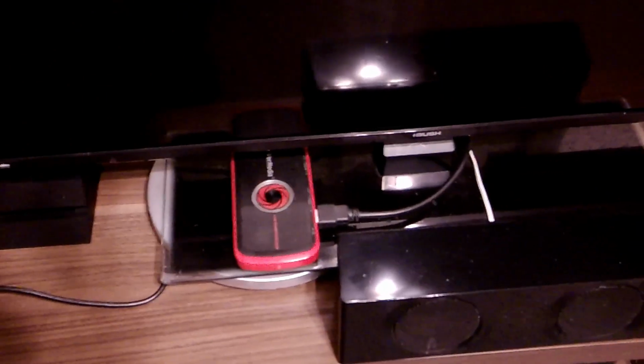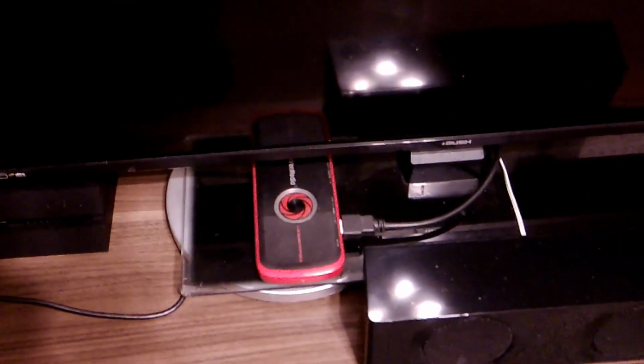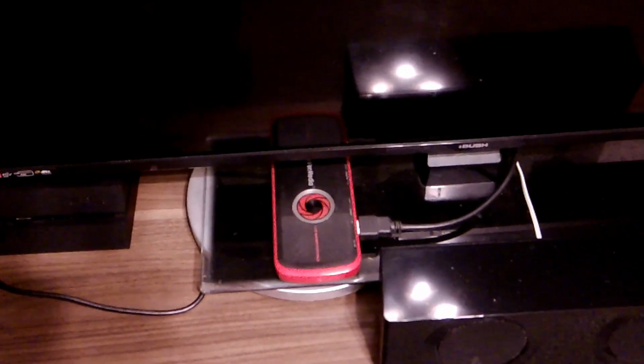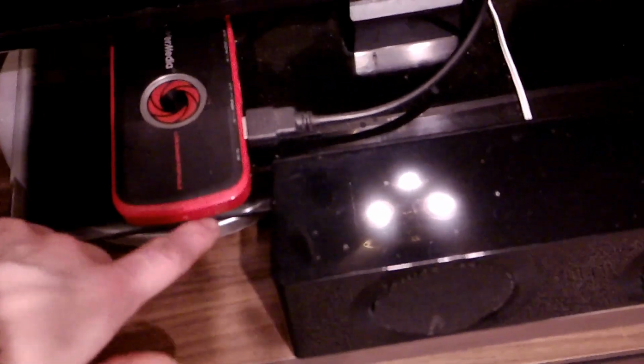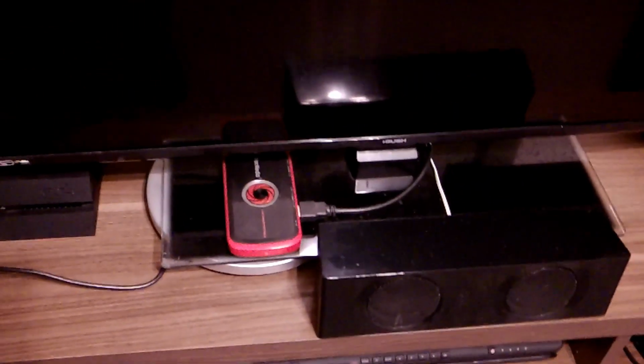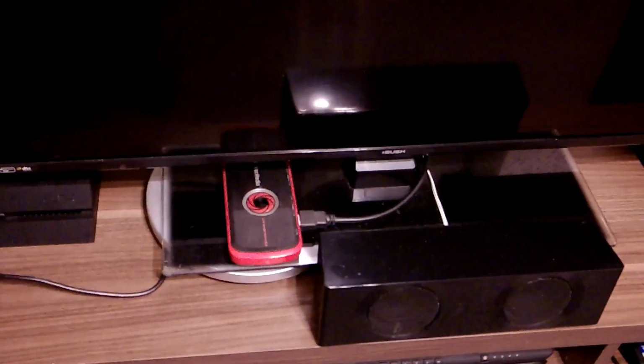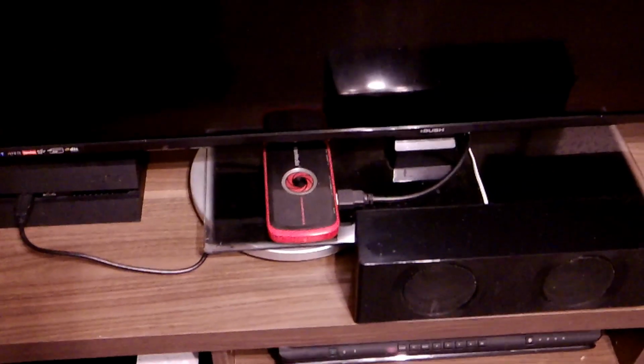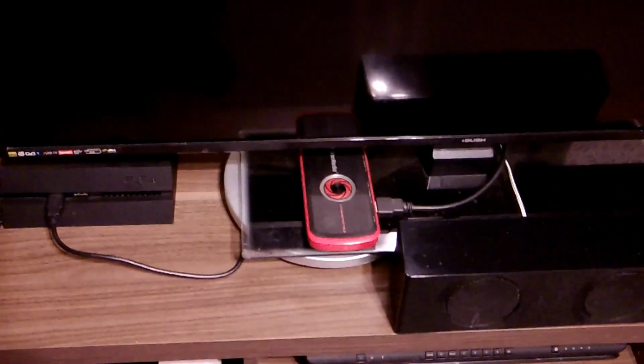This is an AVerMedia Portable Live Gamer, as everyone knows if they've got one themselves or they've seen it on Amazon. This one is the version that uses the memory card, which you plug in there, and that's what I use because I don't like really to have a computer in this room to start recording on. So I put everything that I record onto memory cards and then take them upstairs, and then I can edit them on the computer later.